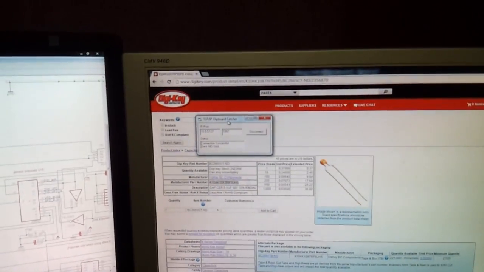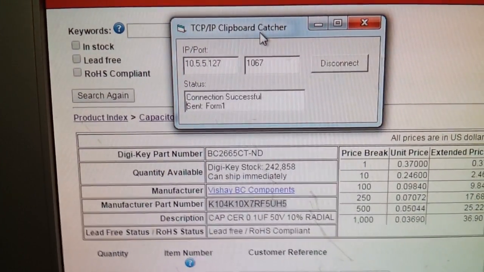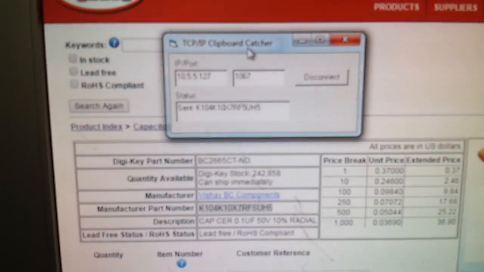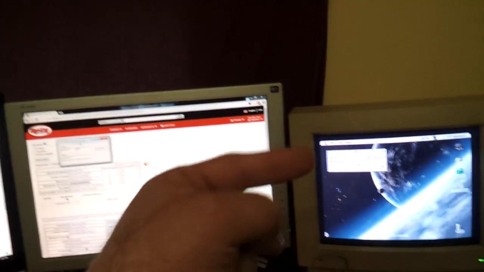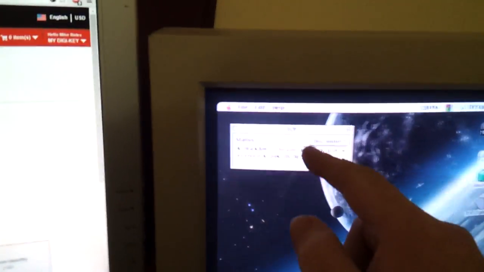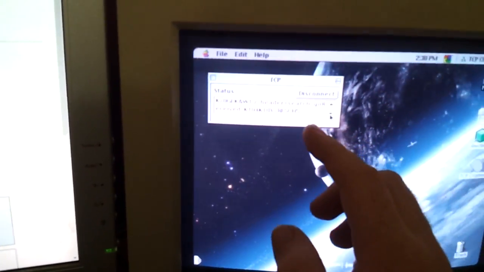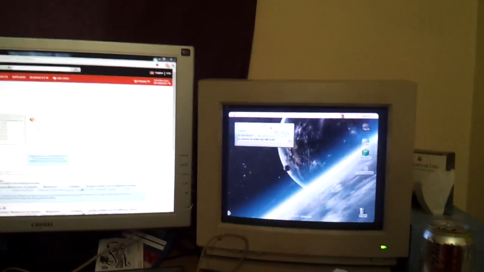So what happens is this guy monitors the clipboard, and if there's new data that gets copied into the clipboard, so in this case you can see the different things I've copied. See all that? That's what I've copied over the course of this video. It sees something that goes in the clipboard. As soon as it sees it, it pulls it out, transmits it through the socket connection. This program then receives that signal or that packet, parses it, and then stores it in the clipboard. Okay? So basically you're just transferring clipboard contents across.